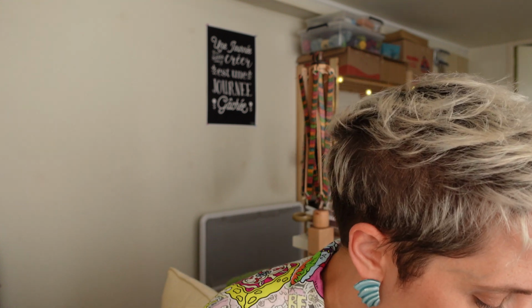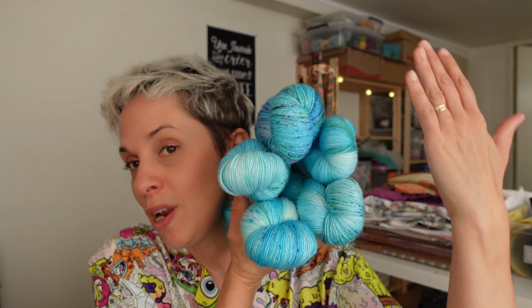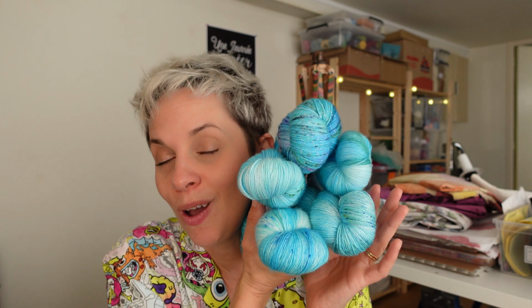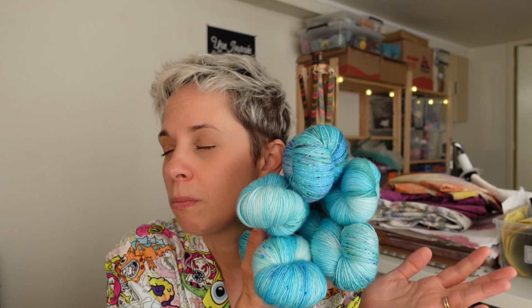And then the contrasting color for this month is also very evocative of summer. It's called Pool Party, and it's a most beautiful turquoise. I wanted it to really remind you of the water in an outdoor swimming pool in the sun, with a lot of trinkets on the water, like floaties, like flamingo floaties.